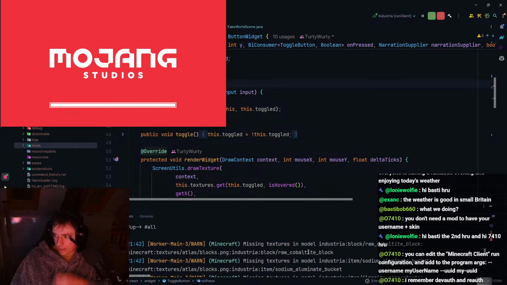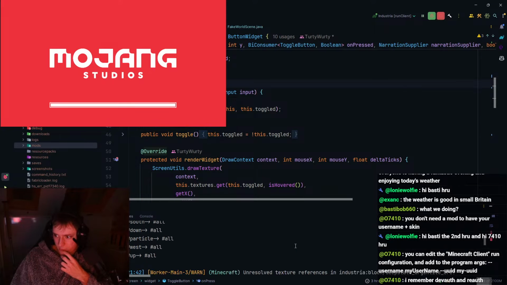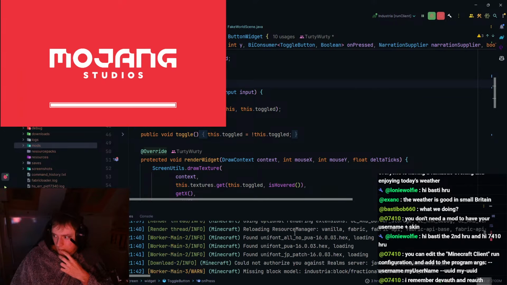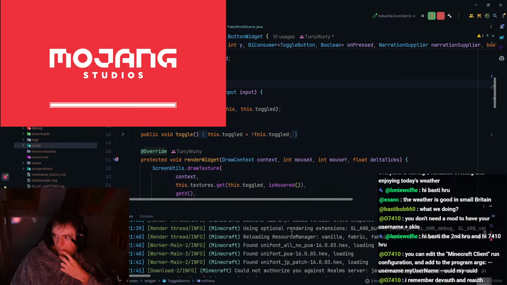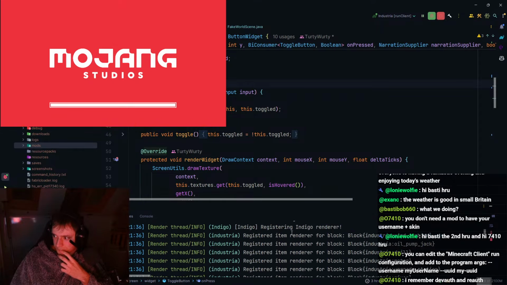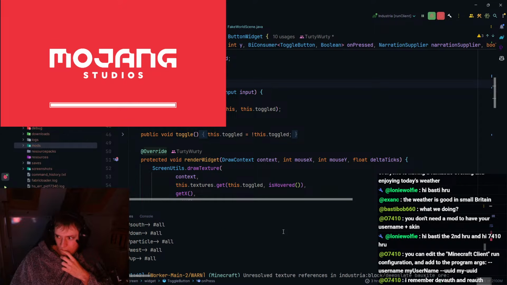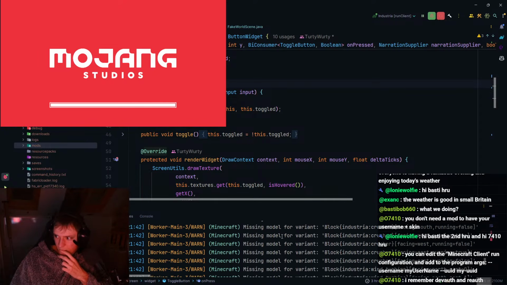Let's have a look if there's any errors in here. Free resource reloading. So it's just missing block models. Doesn't seem to be any. So I don't know why it wouldn't be loading.